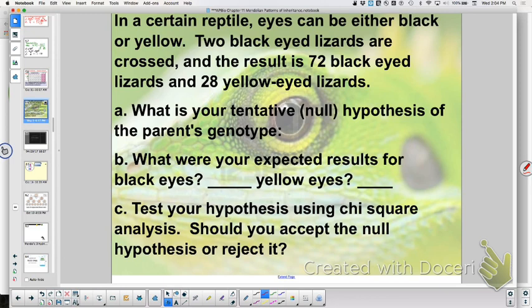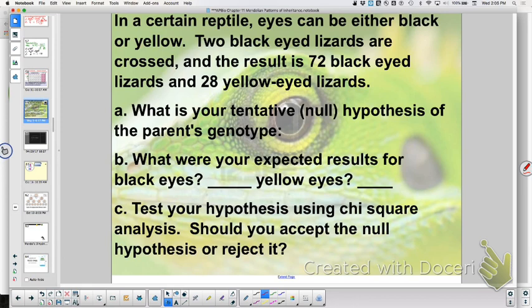Where have we seen that before? Two heterozygotes having sex, right? Two freckled parents. So that would be my hypothesis, that this is just a regular autosomal dominant trait, and I would expect that black eyes are dominant over what? Yellow eyes. Now, let's take an alternative to that. What if you said, well, I think yellow eyes are dominant?